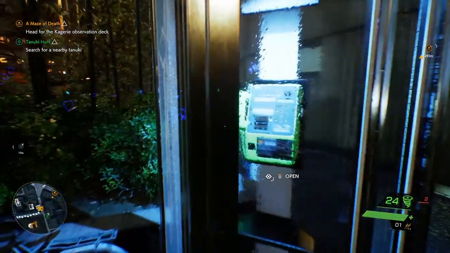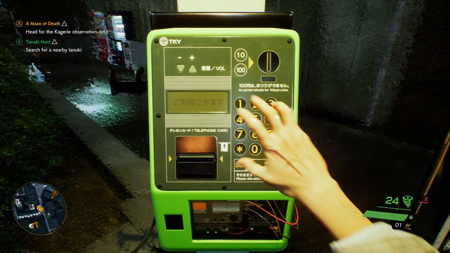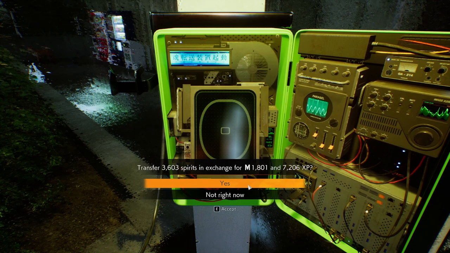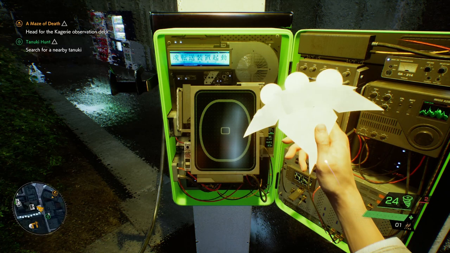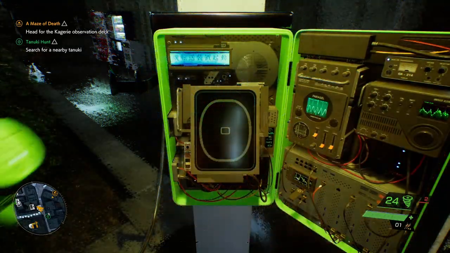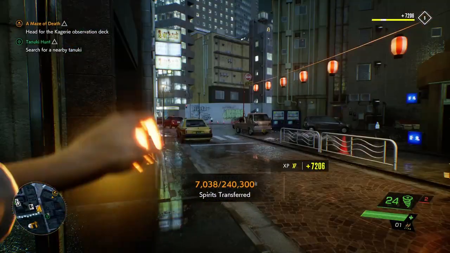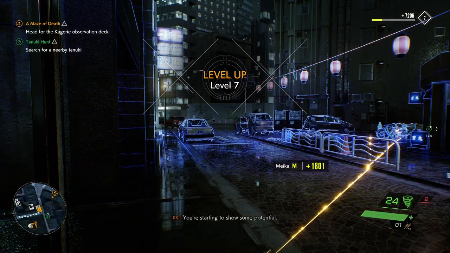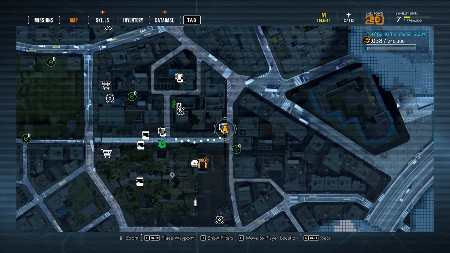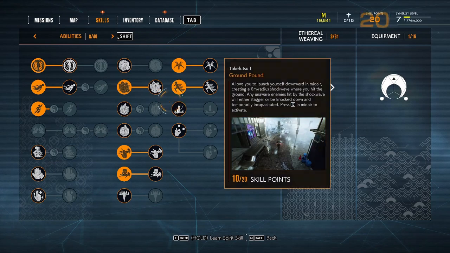Alright, here you go. Here's this. So after you get the spirits, you can come to a payphone, type in your code, it opens up, you put your little bad paper guy up to it. It transfers them, you get points to spend. So once you get points to spend, you can, I can't remember how to get to it, skills. You can then use these skill points to do these things.